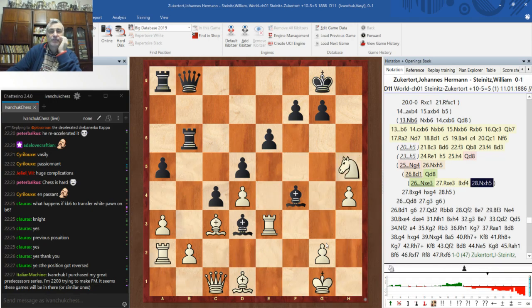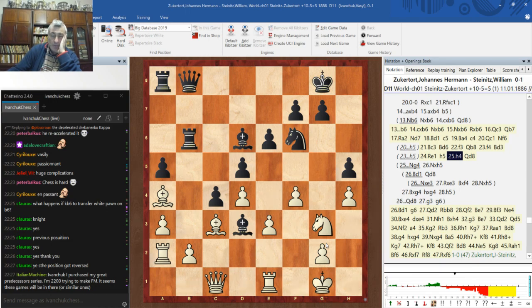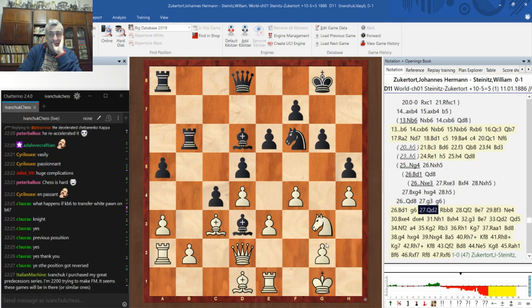Okay, now knight takes h5. No, this is not convincing. Okay, but what happened? So Black has so many ways to improve the position. But Steinitz lost. Queen d2.